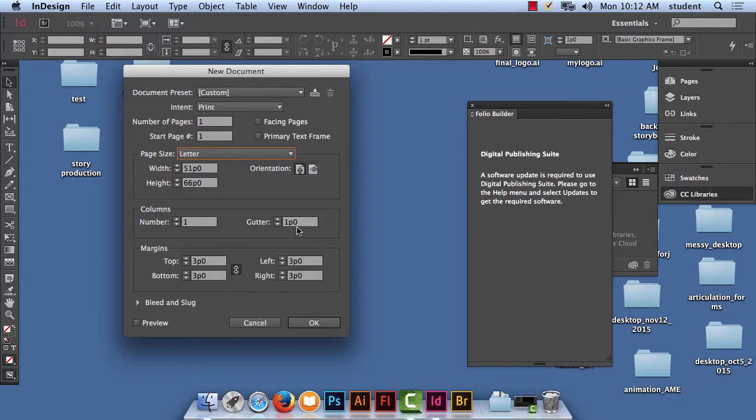Now you could, if you wanted to, say 2 columns, or 3 columns and so on. You can change that later. In fact, I'm going to change that later in my master. So I'm going to make a document, what's called a master, and in that master I'll make my other pages from, and I can adjust the columns and gutters.